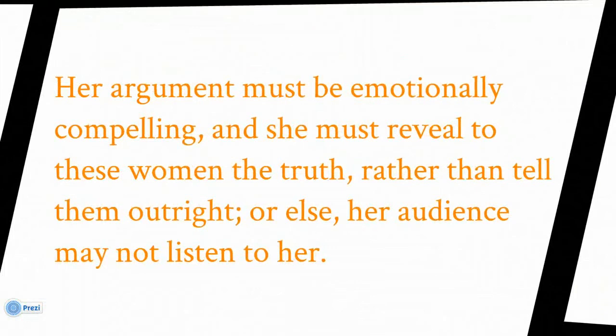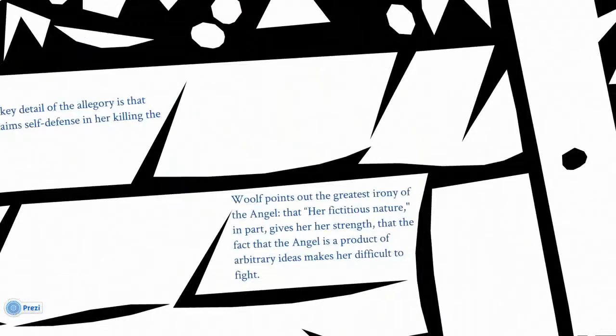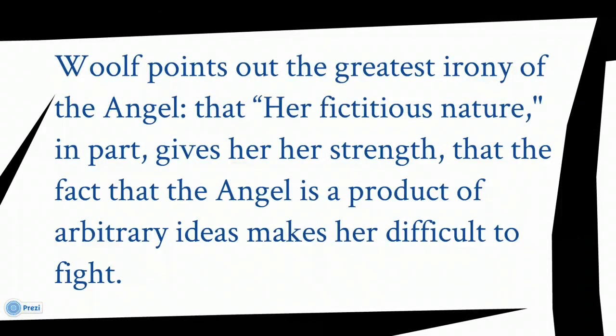Ultimately, all of those devices, those key details, are really working to accomplish this goal. That whole side claim that she makes about the importance of self-expression, that's not really what she's trying to prove with this piece. But in proving that, she is trying to further her pathetic appeal. She's trying to make her argument emotionally compelling, trying to make her audience feel angry or indignant at the fact that they have been denied, or that social standards that have been put in place are denying them from pursuing this. So it continues that emotional compulsion that she's going for. I think we're almost done. Yes, we sure are.